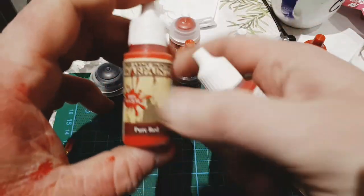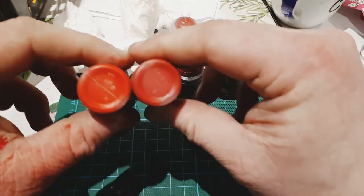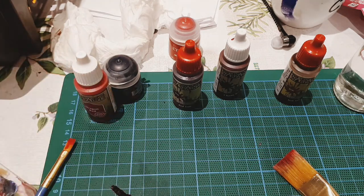a lighter red. And don't worry about it going too bright. You can see that if I hold the bases up, this red is distinctly brighter and lighter, as well as a little more orangey shade on it.